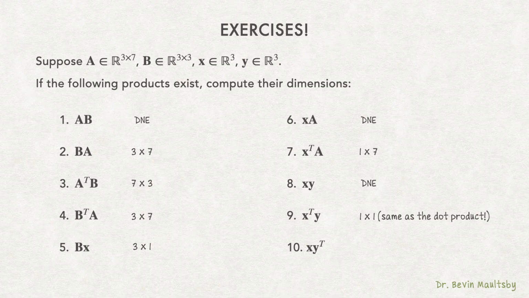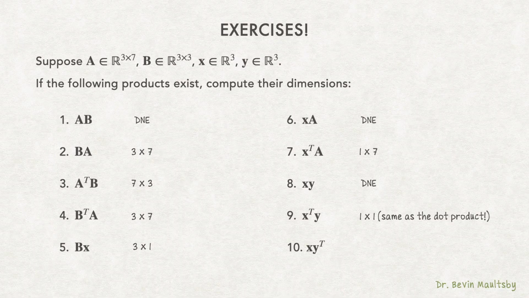to a matrix product. So in number 9, X transpose Y will flip X into a row. We will have a 1 by 3 matrix times a 3 by 1 matrix. The result will be a 1 by 1 matrix. We could just call that a scalar. And it will be literally the dot product of X with Y. So anytime you want to do the dot product of two vectors, you either need to write X dot Y or write it as in number 9.